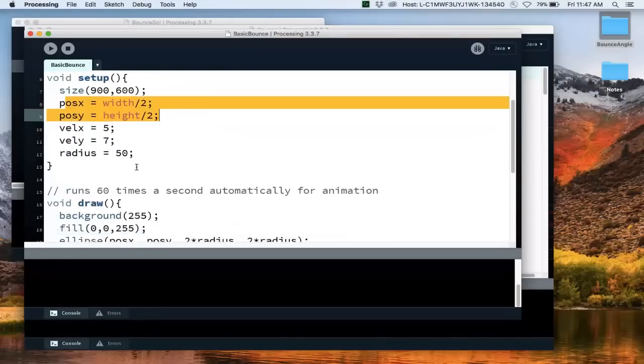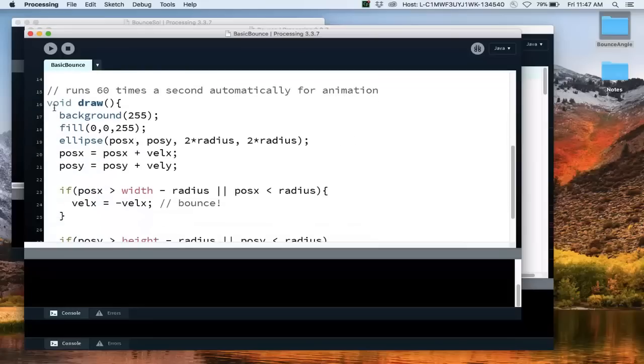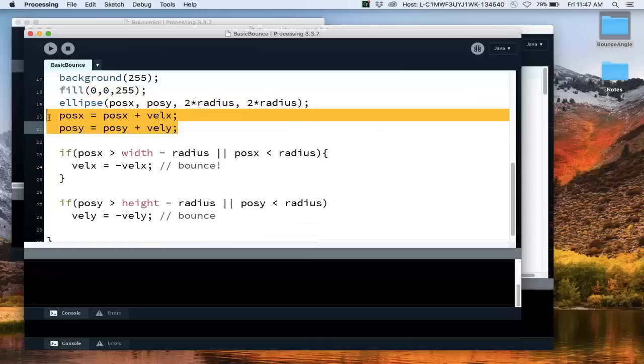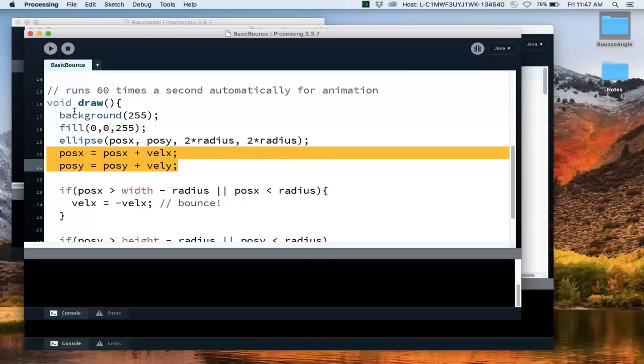And then once that's run, draw takes over, and this will run automatically 60 times a second to create the illusion of animation. So here I'm drawing the background, it's a white background, fill it with the color, draw the circle, then I move the circle a little bit, and when I redraw it the next time, again running 60 times a second, it creates the illusion of the ball moving around on the screen.